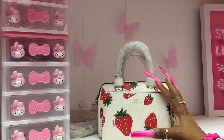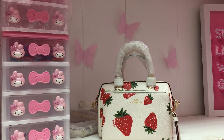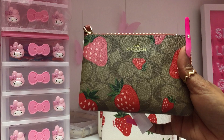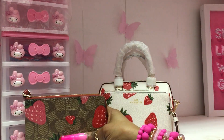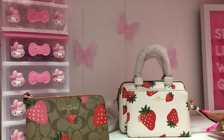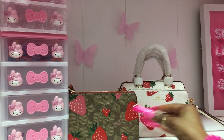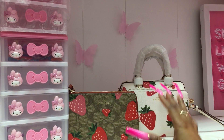I would love to know your honest opinion. From the strawberry print, do you like this particular one — the one with the white background — or do you like the one with the brown background? Which one is your favorite from this year? I want to show everybody the comparison of the pieces.